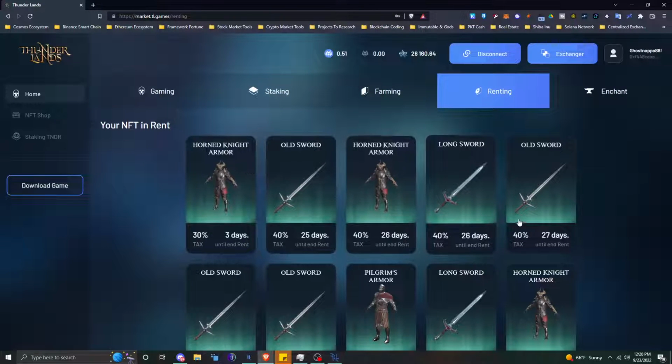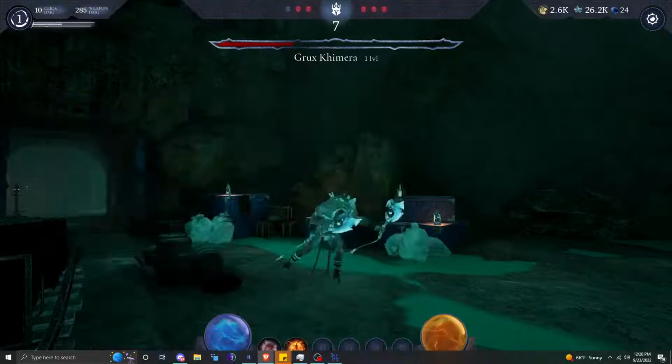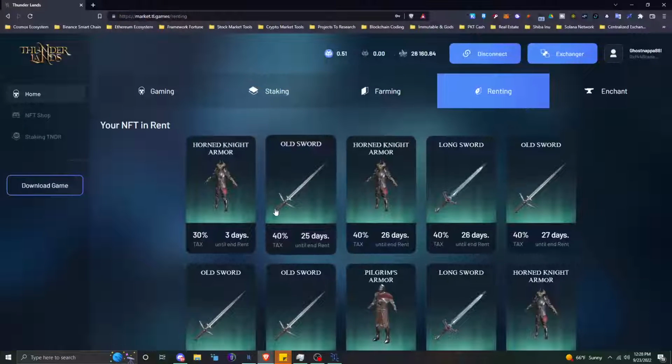You can see we are already renting these. These are all scholars who have these, and you can see that they are earning 60%, the 30%, the 40% tax. Again, I hate the words they use on this, but the 30%, 40%, that's how much is going back to the DAO. You as a player will be starting off earning 60%. So all of these scholars are earning 60% of their earnings, as we just started this scholarship program only a couple of weeks ago. But if I had one available, which I'll show you that process once we beat a dragon here. So let's just come back to that. We'll wait till we have the NFT available to be able to do it.